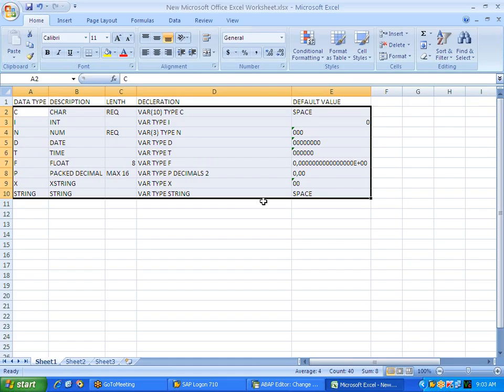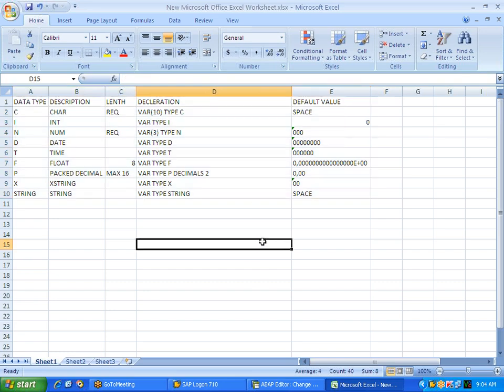Infinite in the sense that string can dynamically store characters based on the input. Say for example, if your string has 40 characters, it can store all 40 characters. If it has only 10 characters, it will store 10 characters. So these are the different predefined data types available in the ABAP language, using which you can declare variables.